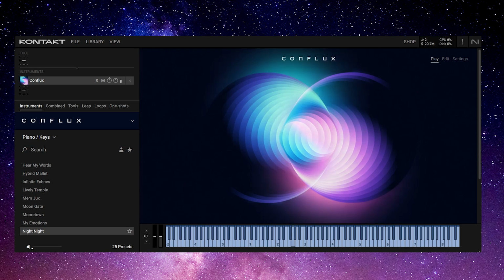That should be minor. Good filter action there as well.